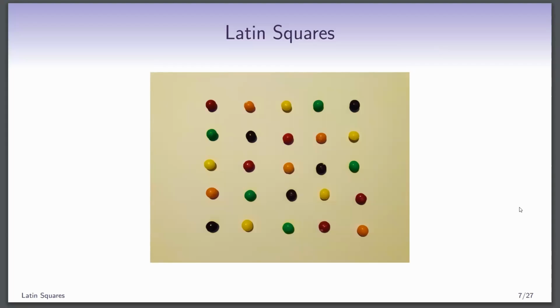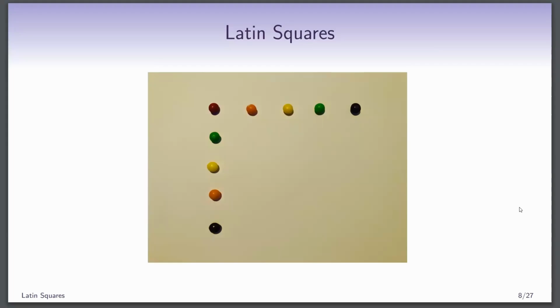For example, if we took away most of the Skittles except for those contained in the topmost row and the leftmost column, we see that the red Skittle appears only in that top corner where the two meet, versus the yellow or the green, orange, and purple Skittles, where they can all appear in both the top row and the left column because they never meet anywhere else.